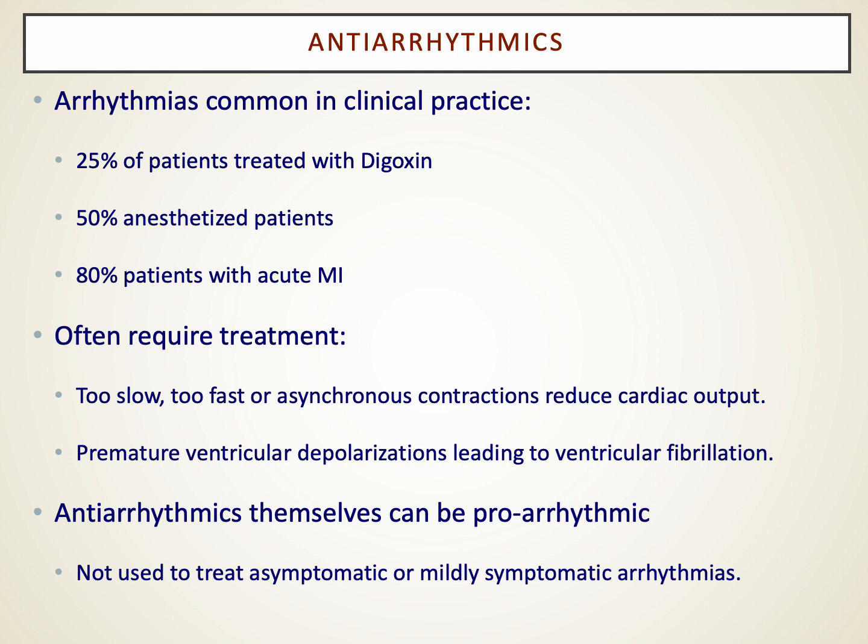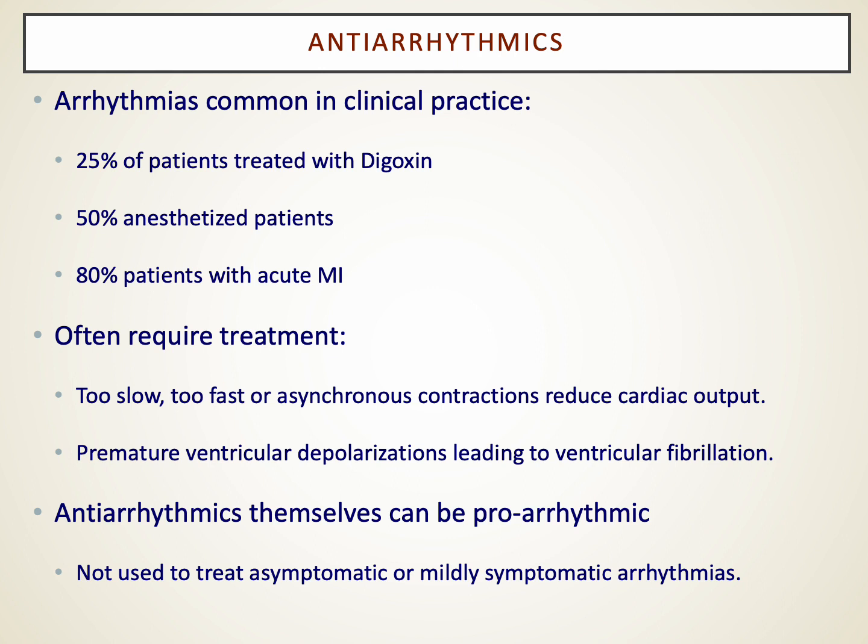First of all, arrhythmias, you'll see them very commonly in practice. About a quarter of the patients who are on digoxin will have a cardiac arrhythmia. Usually they're minor. Usually it's a significant AV nodal conduction issue, which is why we're using dig probably in the first place, but that can be a problem. Many of the patients who undergo anesthesia in surgery may have arrhythmias in that procedure, and that's certainly of concern. And 4 out of 5 patients who have an acute MI probably have an arrhythmia associated with that MI. So it's important for us to recognize they're pretty common to see arrhythmias in practice.